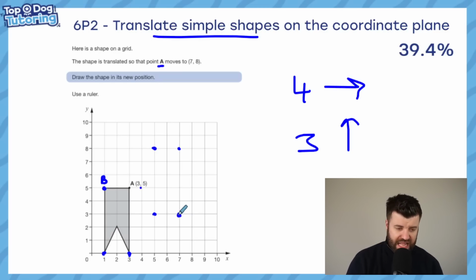And then the last one to map is this corner where we go back inside of the shape. Now this is 1 across and 2 up from the bottom left. 1 across and 2 up. And now we've mapped every corner. So a couple of methods on how we can do that.